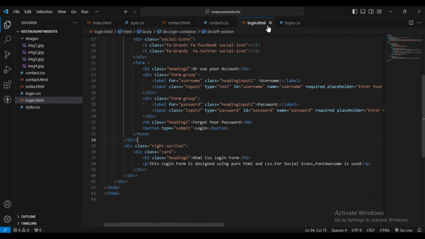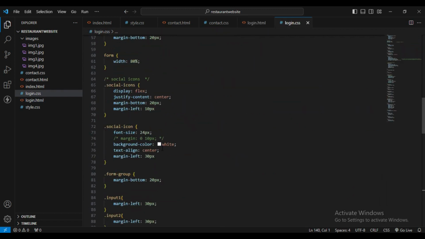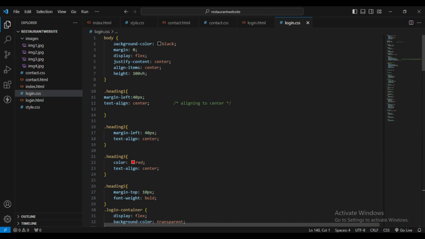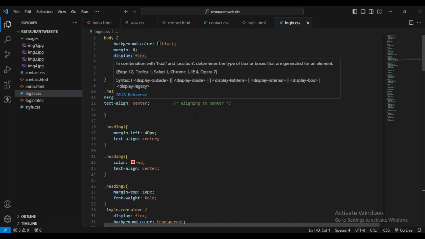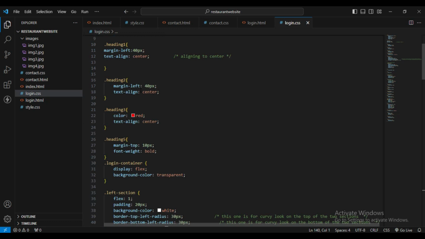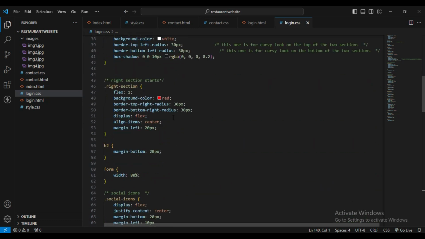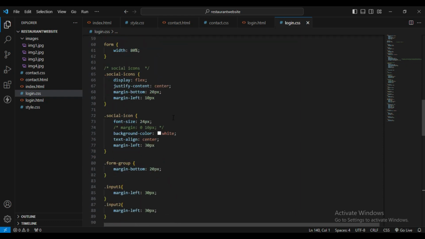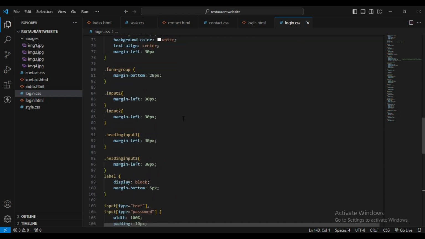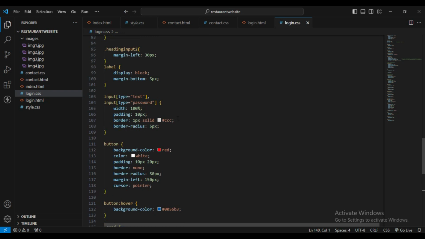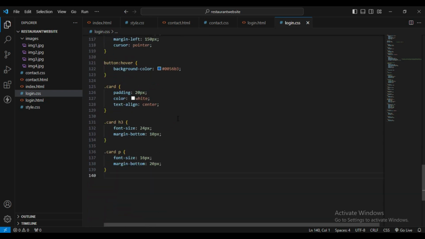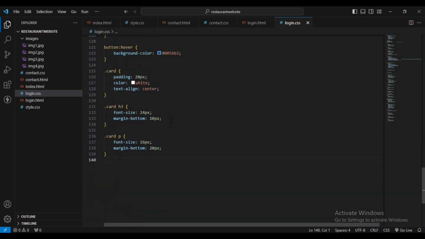Then we have styled it a little bit. You can check the styling also. This is just normal styling, nothing to worry about. You can watch that previous tutorial also, or else you can copy this code.